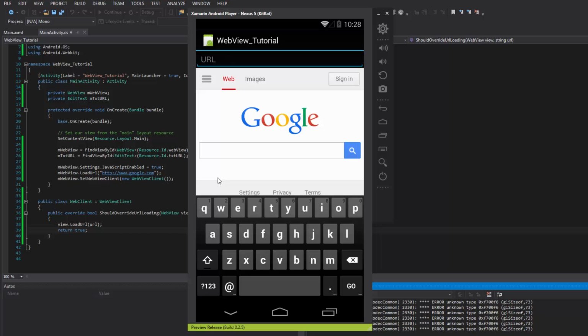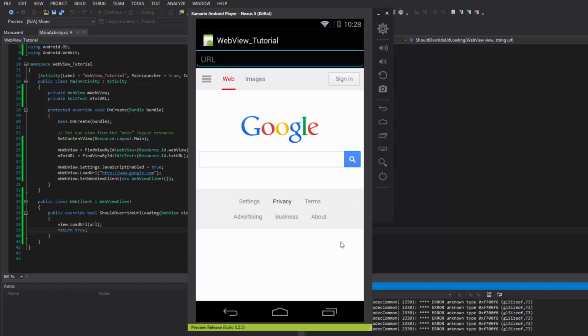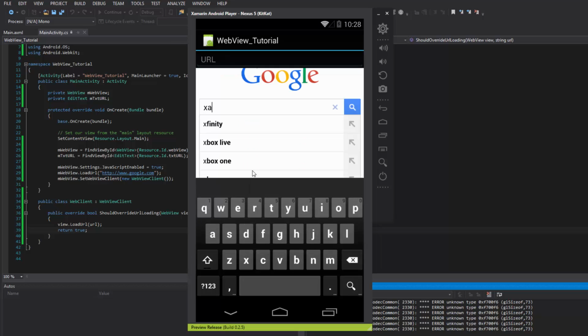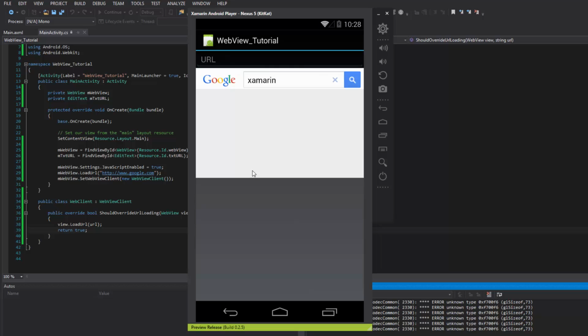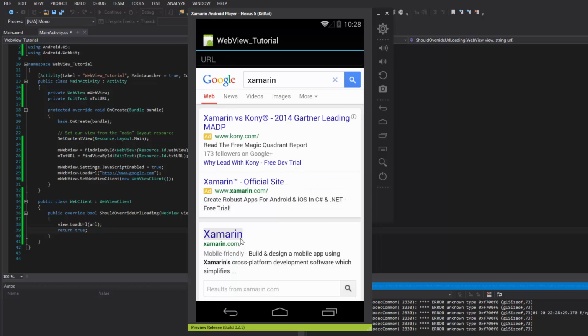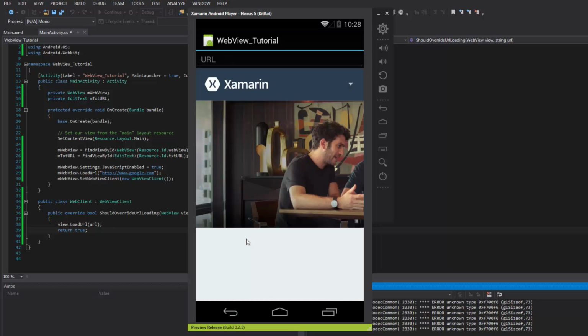All right, so there you go. Now the web view did not go and hand it off to the browser. Now it actually did the handling of the URL by itself. So you can come into here now, and if you wanted to search Google, come into here, click on a link, and there you go. So it's working. This part at least is working.